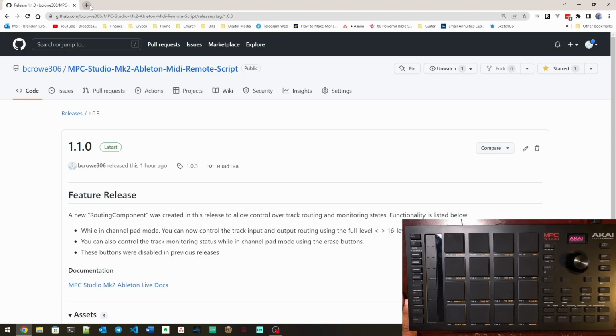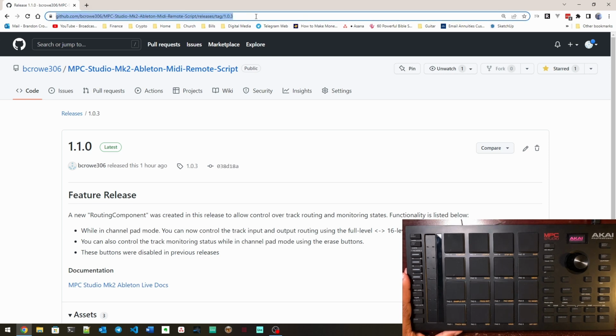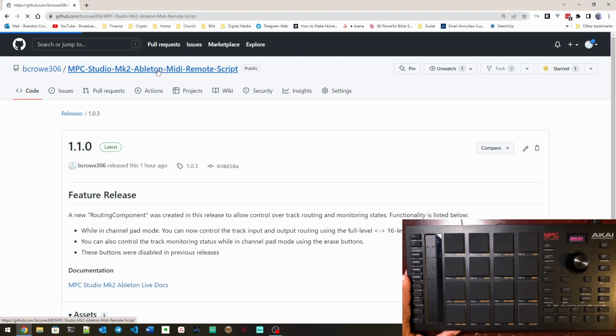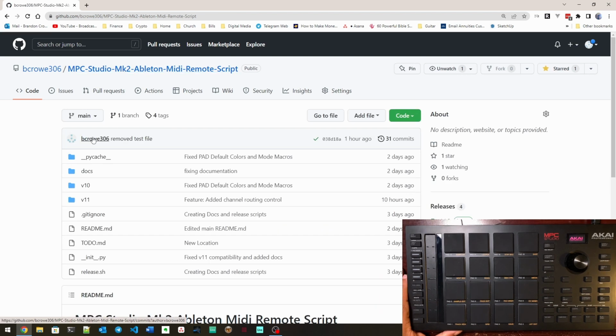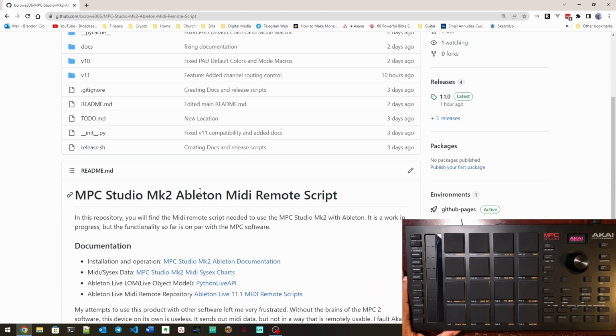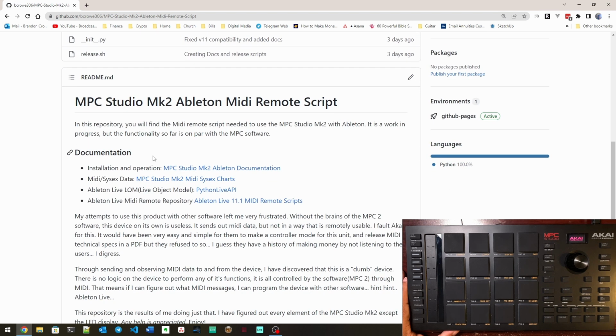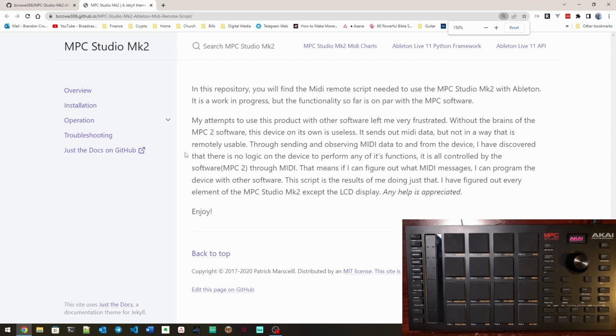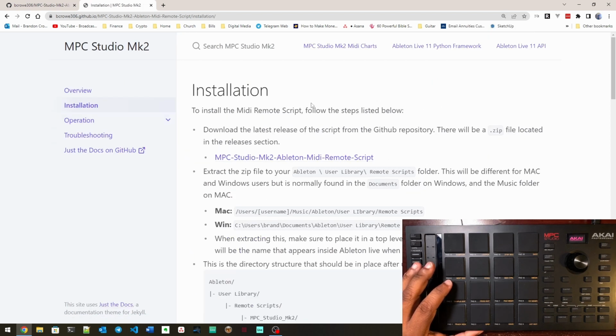So I'll put everything out in here today, but without further ado, let's get into it. The first thing you want to do is, of course, make sure the device is on and plugged in, and you want to browse to the GitHub repository. I'll put the link in the description section, but in the repository, let's open up the documentation because I'm going to walk you through it. You just click on the documentation, and we're going to walk through it step by step. Go down to installation, and it's going to tell you what to do.